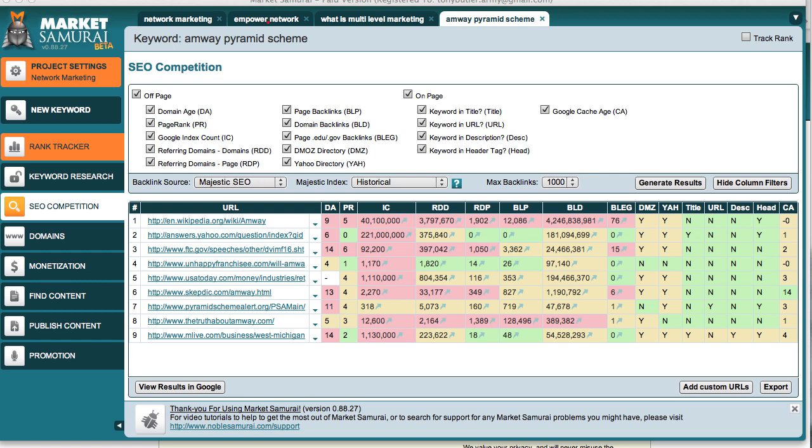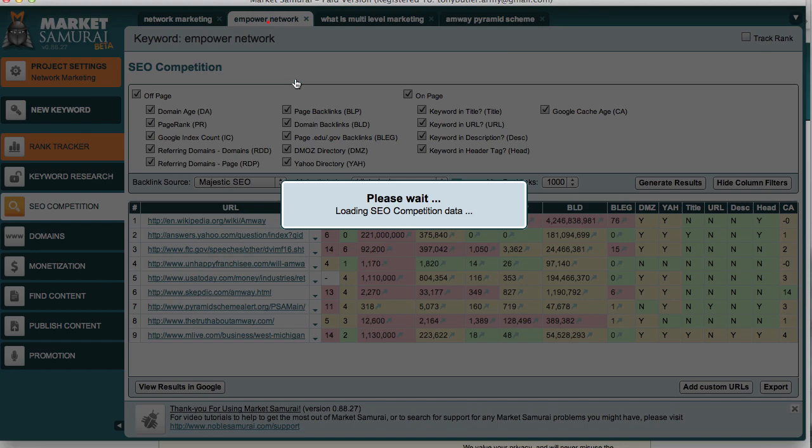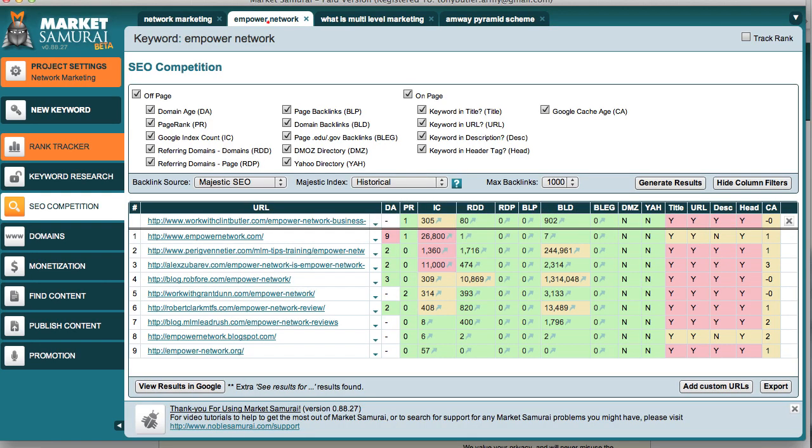You go to Empower Network as a suggestion to you, only to be able to show you an easy keyword to dominate. You look at PR, is good. This is good. This is good. This is good. Competition check.